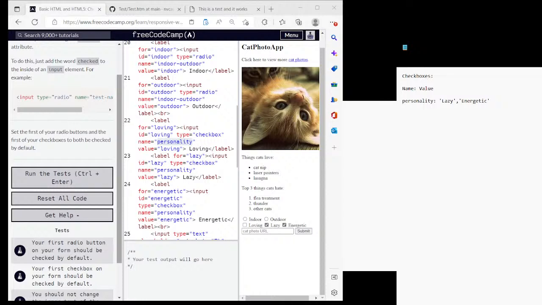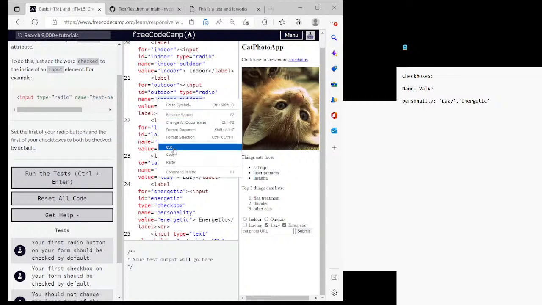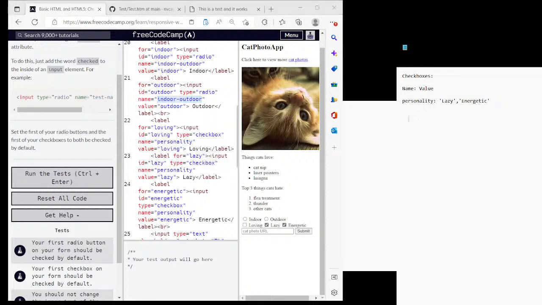Let's go back to how the radio button would look. What is the name of the radio button? Indoor, outdoor, right? So we copy that and we paste, because that's the name, and it can be either one. Let's say we pick indoor, and we hit submit right there.